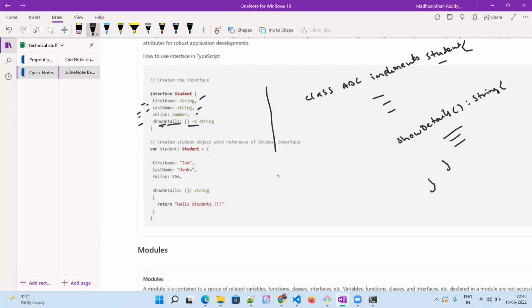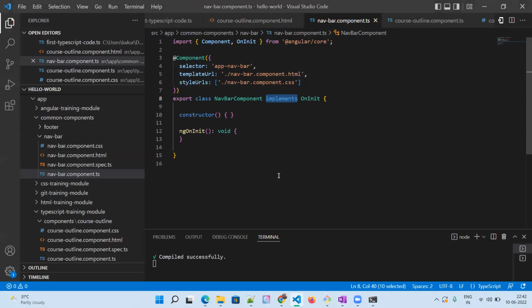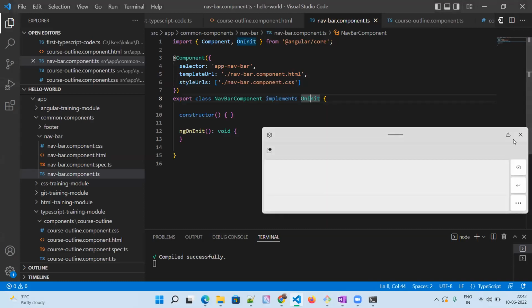And here also we did almost the same thing, but the syntax is different. Here also we implemented the student interface. We just defined student and we implemented it, like we implemented logic for this and we initialized all these fields. So basically we implemented it here, but without an implements keyword. Here we defined a class and implemented a student, and same here. Whatever we did here, this is the same. So when you see OnInit, you'll see the same basically.